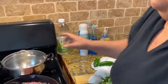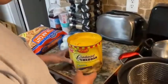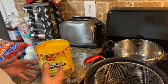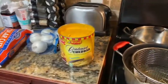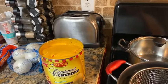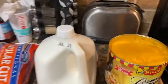And then Roy is going to do the cheese, right? Let's start doing the cheese. It depends how many people you're making. We're making a small batch because it's not a lot of us, but if you're having a big party, you can use a bigger pot, whatever you want. What we do, we dilute this with milk. So I'm going to get my milk. Any kind of milk that you prefer, your 2%, 1%.